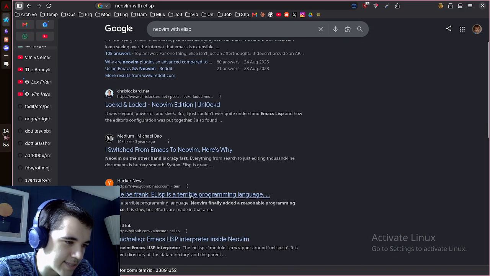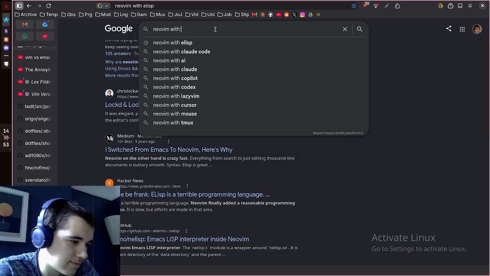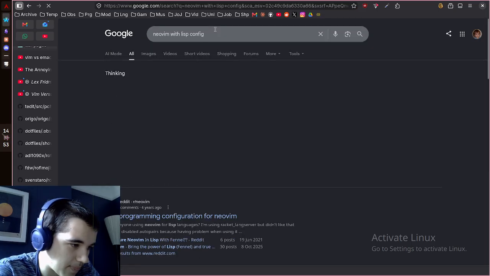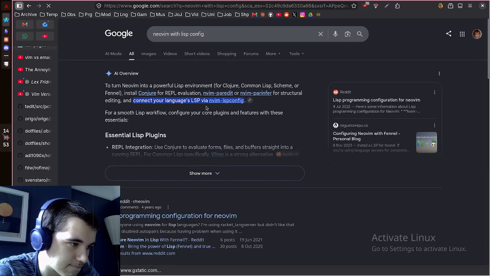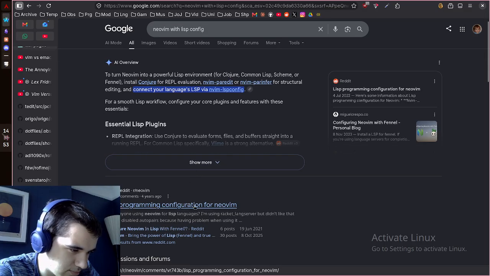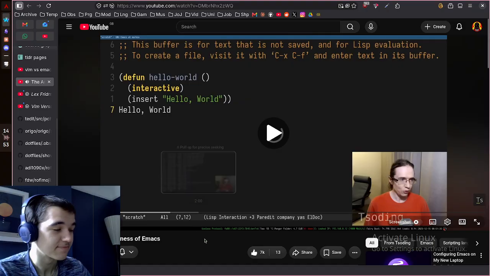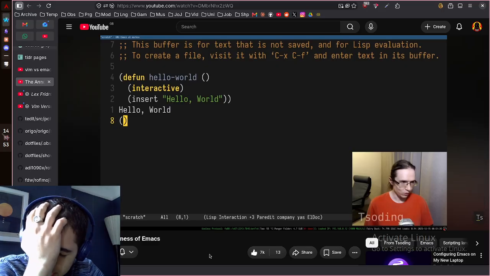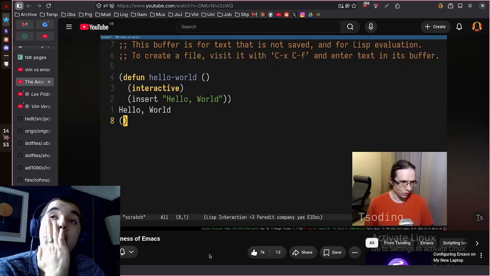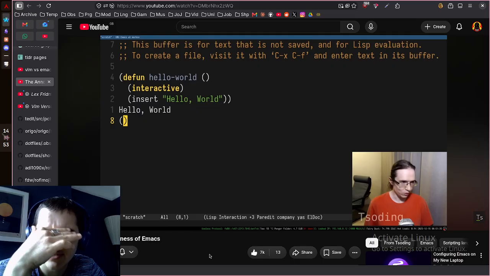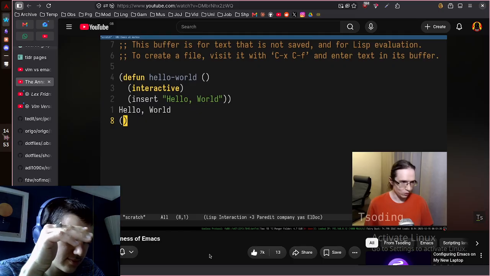Let me be frank. This is a terrible programming language. Oh, it is slow. Okay. With Lisp config. Yes, so you can? No? I don't even know anymore. Whatever. Either way, the reason I haven't even tried to use Lisp myself is because I have like zero use cases for it. It's a cool language in theory, in terms of how powerful it can be, but it's just so not nice.